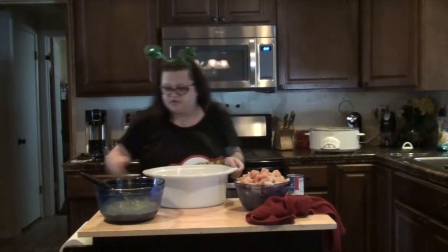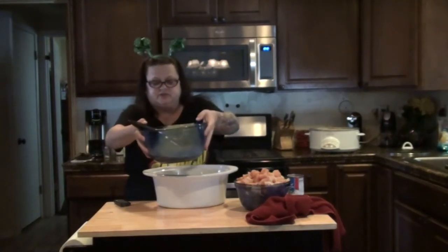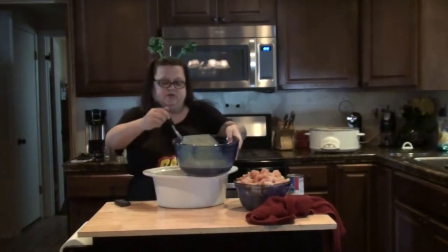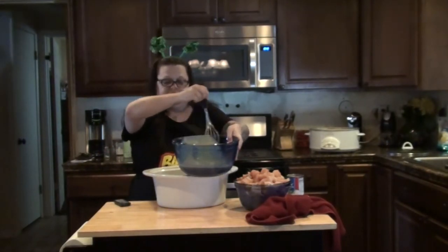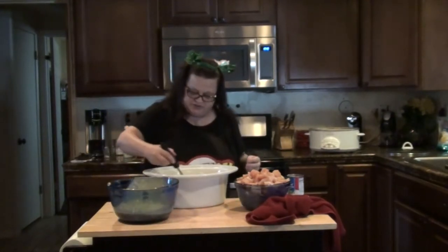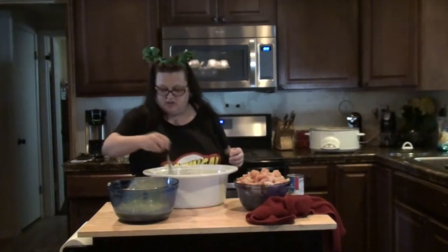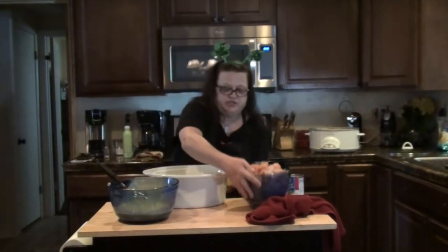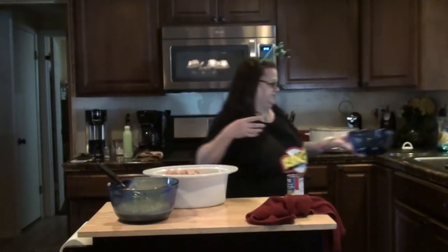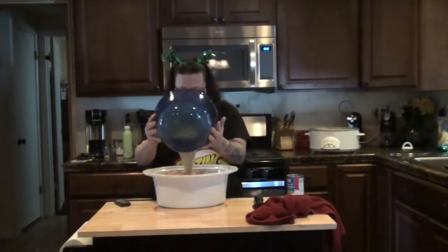So, what I'm going to do is I'm going to put a little bit of a base in my crock pot to start with, just to cover the bottom. And then I'm going to put my chicken in. It's a lot of chicken. Okay, and now I'm going to pour my soup in.